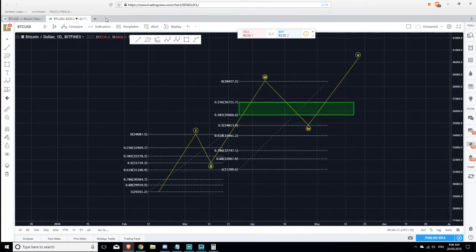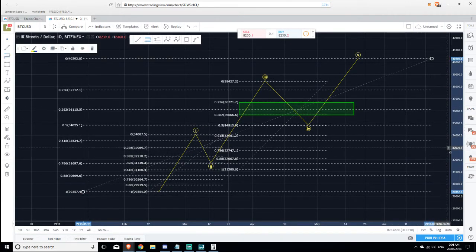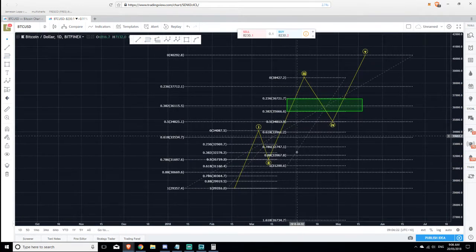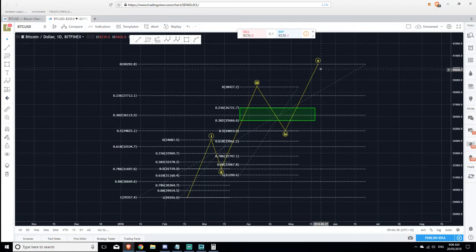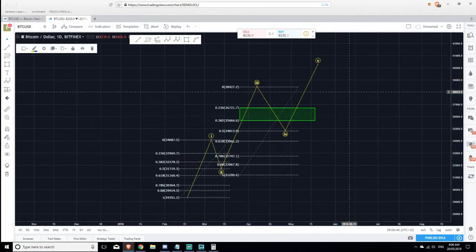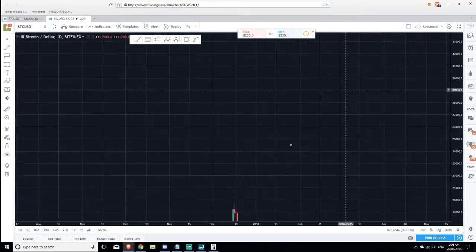What you want to do is take the value of the entire 5-wave structure up and draw your fibs up to the top. Then, depending on which cycle this entire wave is in, the first wave or the third wave, it'll either retrace to 618 or 382. It's likely to retrace to 618 if it's the first entire wave move up, or 382 if it's the third move up. Now we'll go through some real-life examples just to show that it is true.